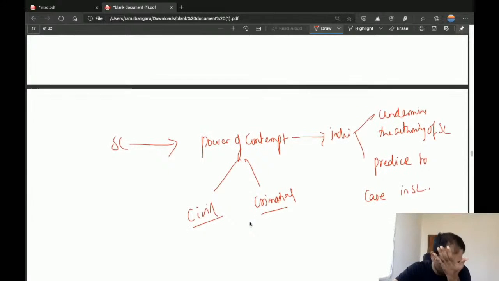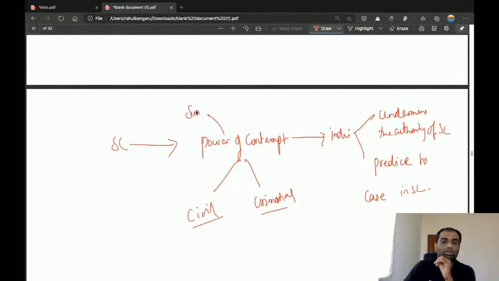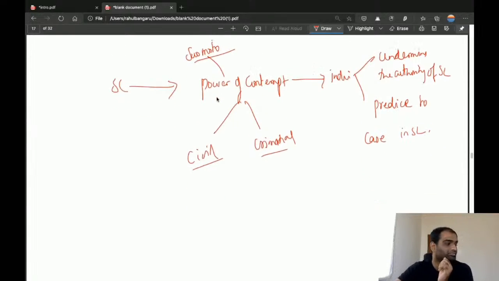So if the Supreme Court feels that an individual is undermining its authority, or acting in any way prejudicial to a case in the Supreme Court, then the Supreme Court can file this contempt case against the individual. Now this power of contempt can be taken up by the Supreme Court suo motu. What is the meaning of suo motu? The Supreme Court itself can take up this case without anyone filing a petition, and initiate contempt proceedings.